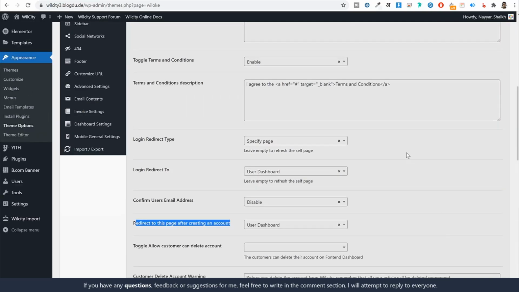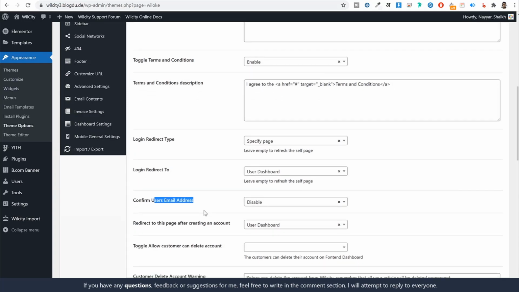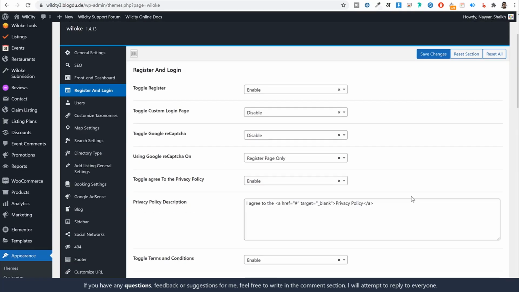And one more setting, if you see over here, confirm user email. Now if you remember, when I created that account on this website in a new private window, I entered my email and password, and after that I was successfully logged in. So in that process, email was not verified. Because this is disabled by default, if you enable this, whenever a new person creates an account on your website, they will have to first verify their email address. They will get some code on their email or some link. They will have to click on that link and verify the email. Only then can they create an account on your website.